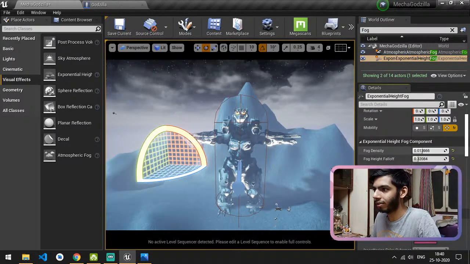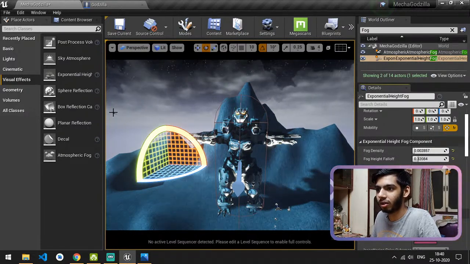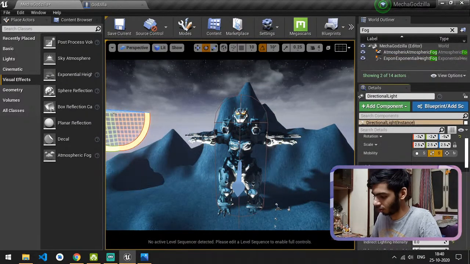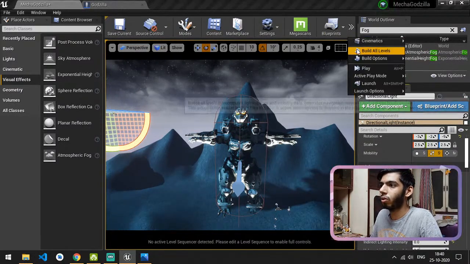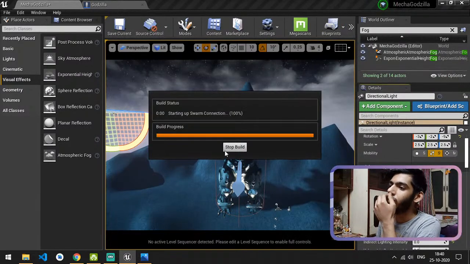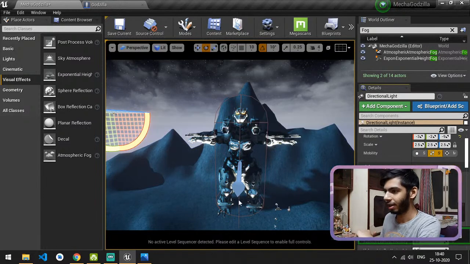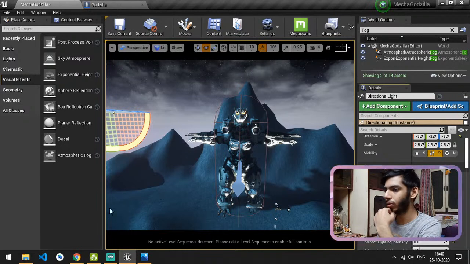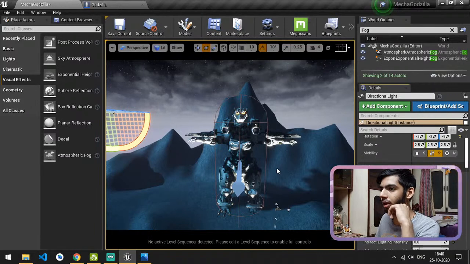So let's just decrease the fog intensity a bit, and I'll also decrease the light source intensity to 0.9. Okay, so we'll build the lighting once again, because we need to see how it actually looks. And then I can add a smoke particle effect all over here, and you can share your views on what we can add more.